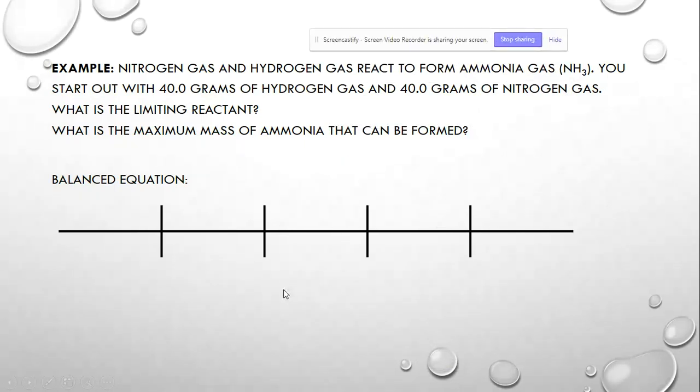All right, so nitrogen and hydrogen react to form ammonia gas. If you start with 40 grams of hydrogen and 40 grams of nitrogen, what is the limiting reactant? Now, the last time we were doing this, you sort of learned mole ratios, and a lot of you started just seeing it. But now that we're using grams, that's a whole different ballgame because certain things weigh different. And if you have the same amount gram-wise, then you have to figure out how many moles you have before you can start doing that visual thing that you've been doing up till now. So the question here is, what is the limiting reactant?